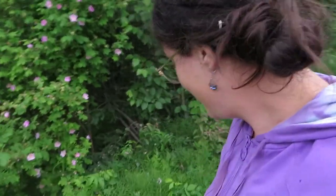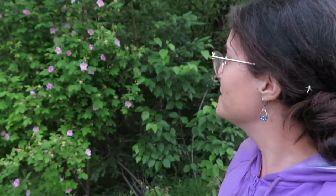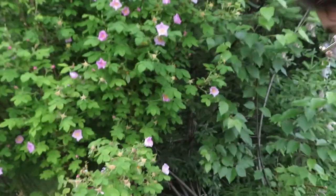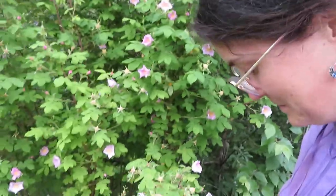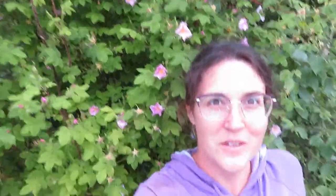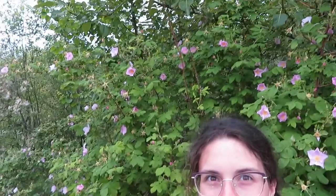All right, it's time for a wildflower glamour shot — a close-up. This is one of the rose bushes I was talking about the other day — it's taller than me. Let's see if I can stand next to it. Wow, and the crazy thing is it's actually on a bit of a hill so it goes down a few feet, meaning I'm a little bit higher anyway. I think that's really quite incredible.